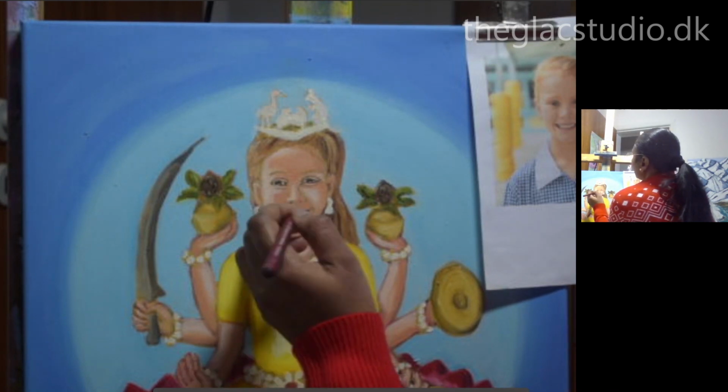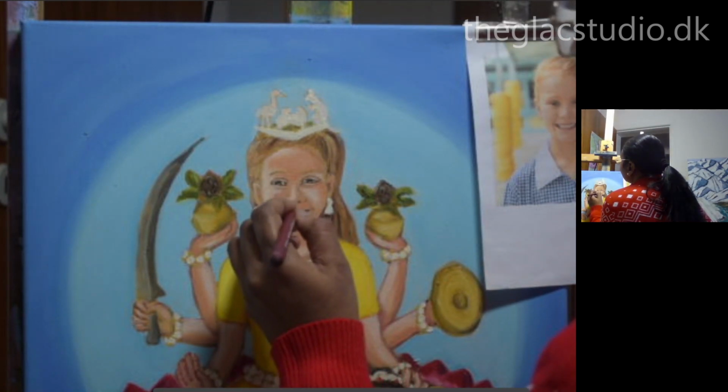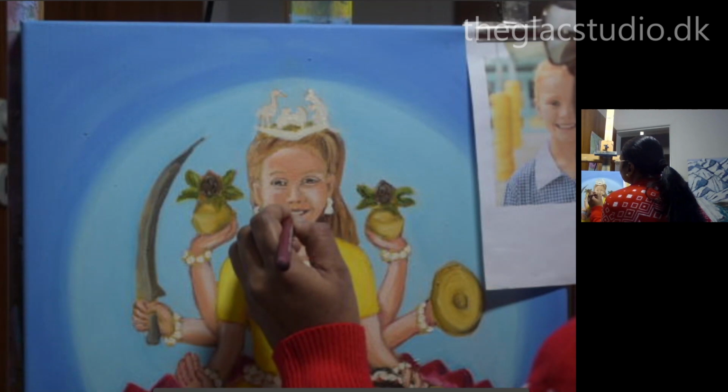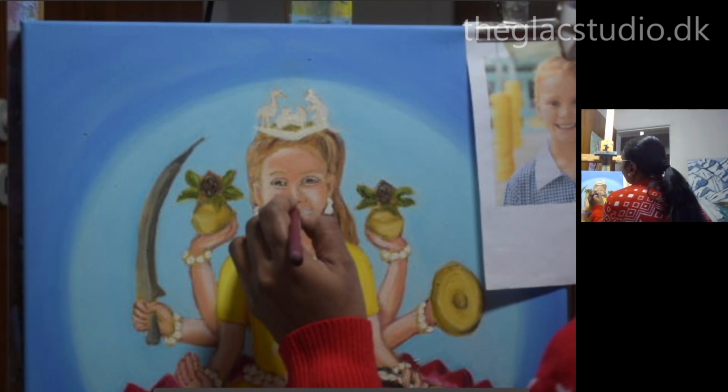That's where the fold of the angle is. Created that. These are minor areas, but they do matter.